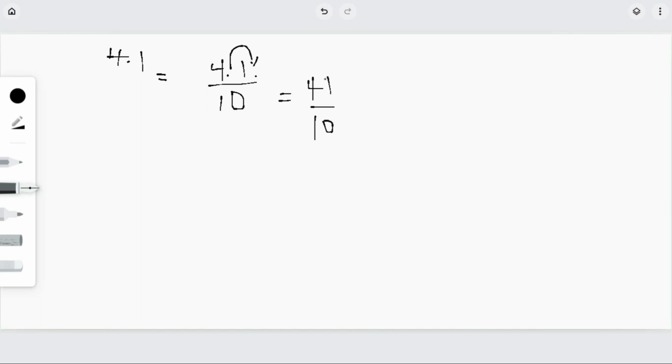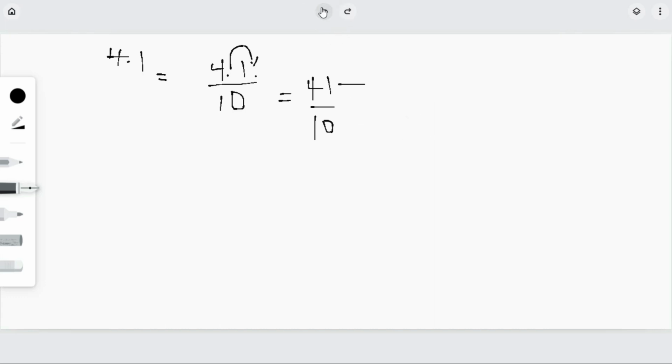Now there's nothing that can go into 41 and also go into 10. So 41 is a prime number. You can go back and cross-check the video where I explained prime numbers to you. So 41 is a prime. That means no number can go into 41 except 1 and 41. And since we can't divide this one by 41, and we can't divide this one by 5, you understand? So this is wrong. You can't do that.